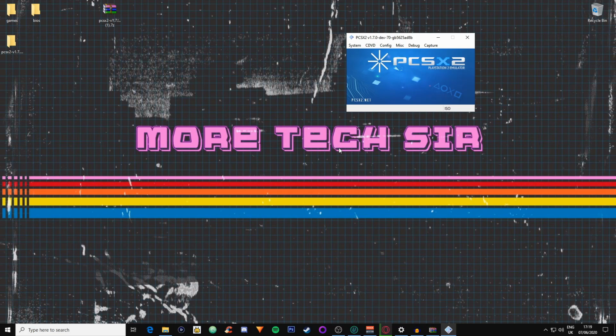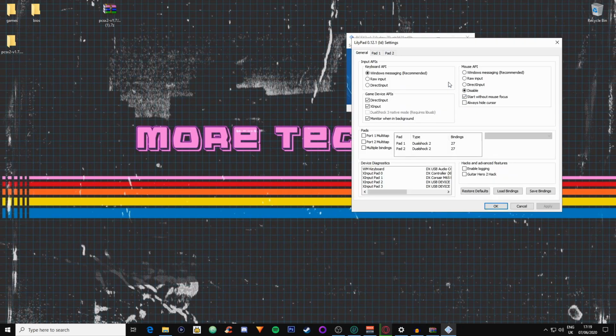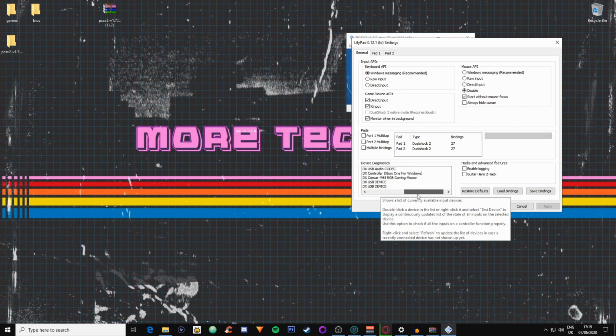I want to just give you a couple more tips now. If you've got a controller and you want to use a wired controller or Bluetooth controller, if you've got a PS2 controller and you've got an adapter, you can actually use that, or a PS4 controller works. I'm currently using an Xbox One controller. So you go into controls, and then you go into plugins. Now this will detect all the controllers that you've got in. If it's Bluetooth, it will also detect it, and it will also configure the buttons for you. So you don't actually need to do this.